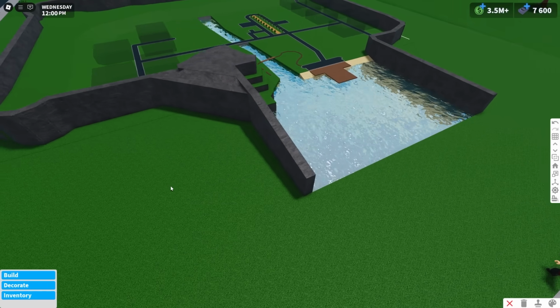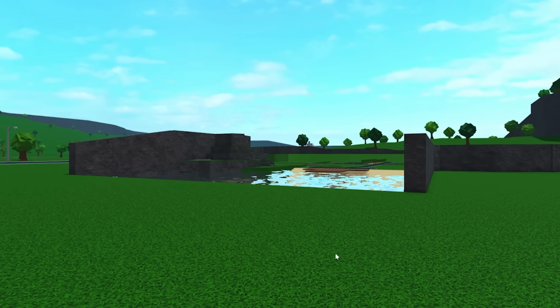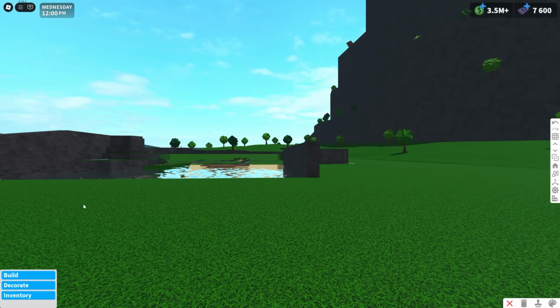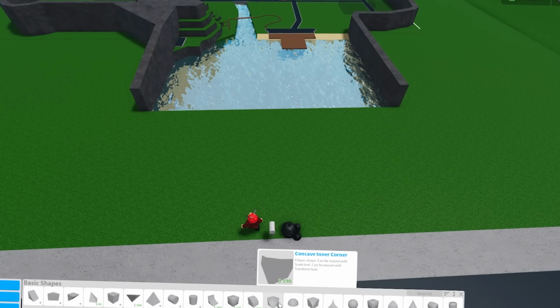Although now guys, there's one key addition to the map before I do anything else that I would like to do. That is the meteor. Which, if you haven't noticed already, there's a massive meteor in the sky. This is going to be wiping out Bloxburg. Now, I would like to get the basic shape, probably as big as I can.